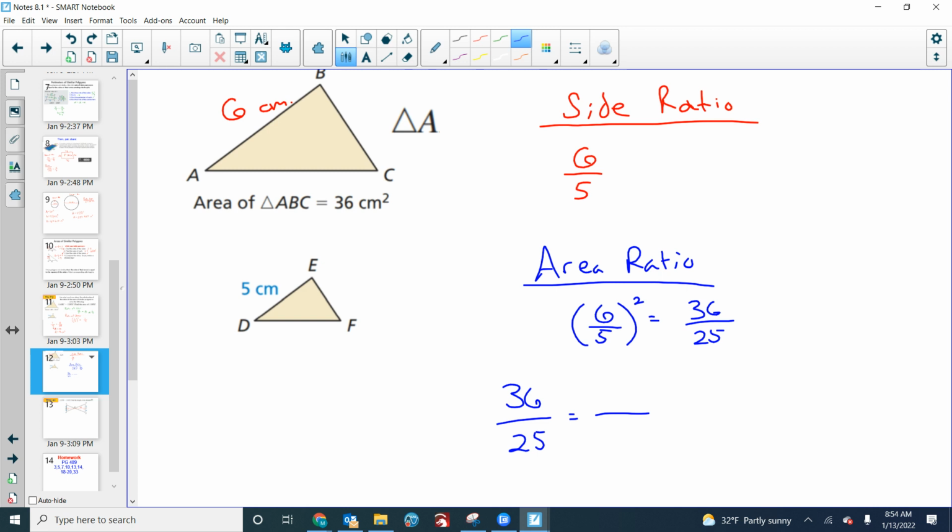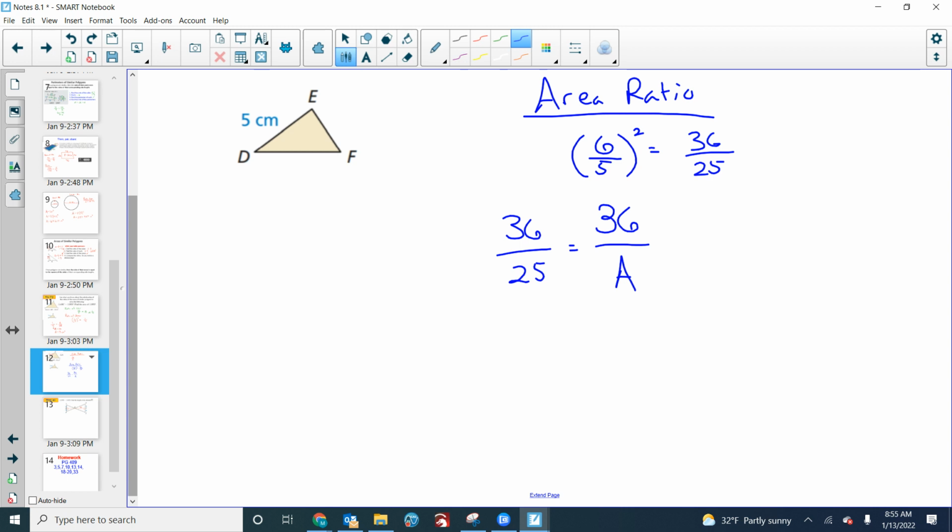All right, help me out. Did you all get 36 25ths or 25 36ths as your ratio of the areas? How many of you got that? Awesome. So 36 over 25 equals, does A go up top or in the bottom? Bottom because it's the smaller one, right? We're trying to find the smaller area. Area goes with the 25 down there. And what was the area of the big guy? 36. Just a coincidence that we have a 36 there.